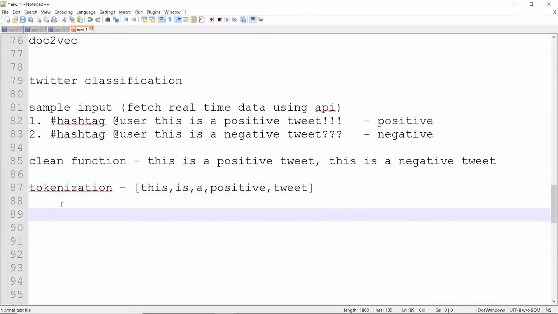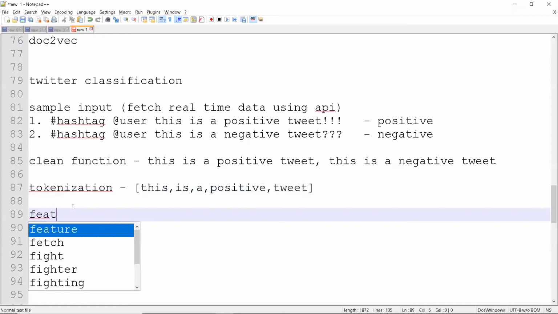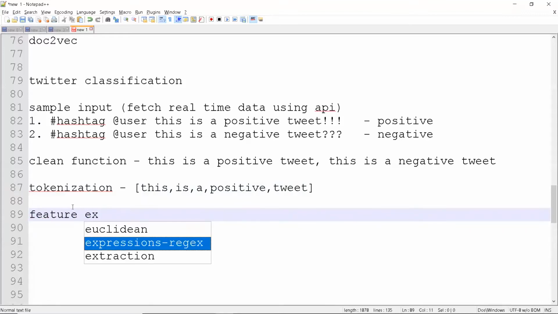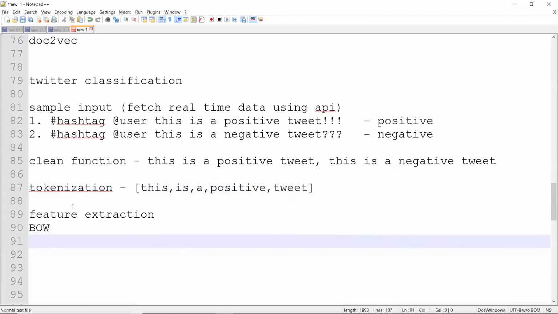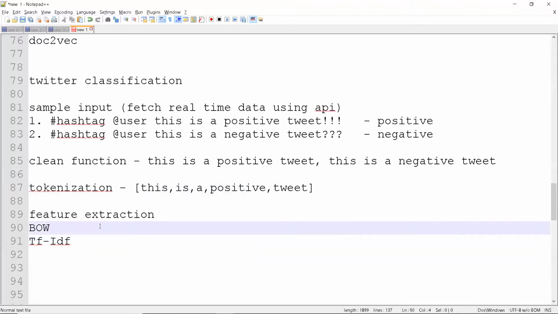Okay. So after this, you will be doing the feature extraction, bag of words, TF-IDF. In this, you will be mentioning the stop words. If it's the English language, you will be specifying English.